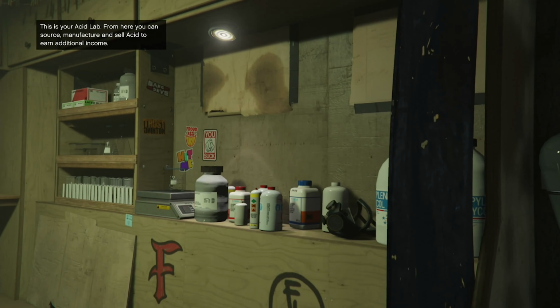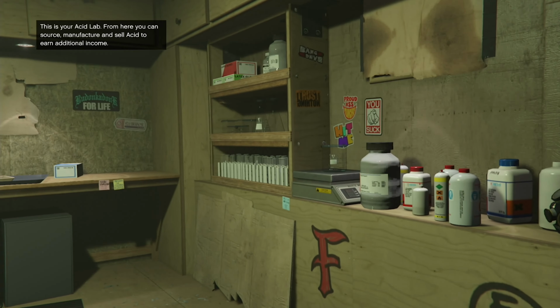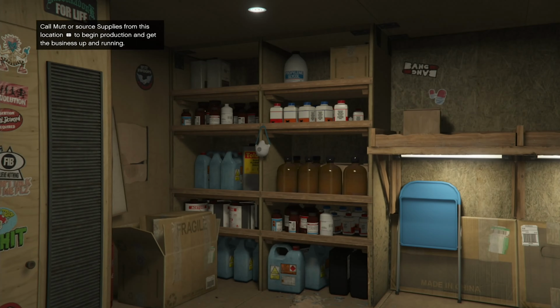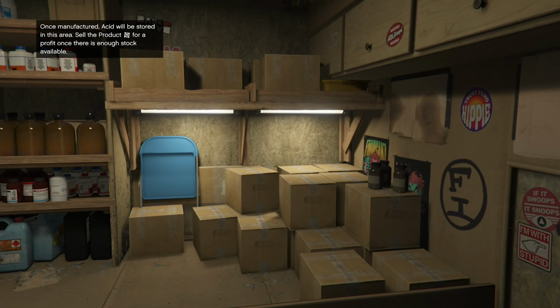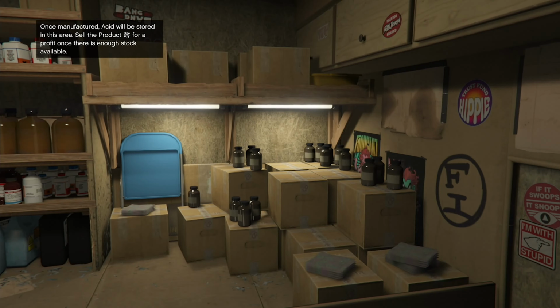Okay, so from here we can source, manufacture, and sell acid to earn additional income. Call Mutt or source supplies from this location to begin production and get the business up and running. Once manufactured, acid will be stored in this area. Sell the product for a profit once there is enough stock available.